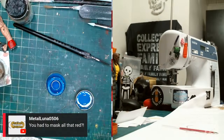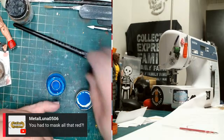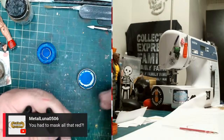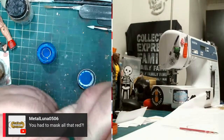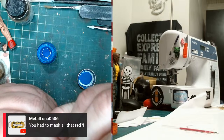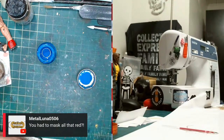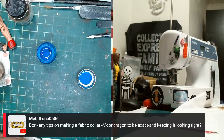There we go. This is Testor's Model Master Acrylic French Blue, which you can't get anymore. I got a few bottles of it. There was a hobby shop going out of business a year or two ago, and I bought a bunch of their testers. Then I should have bought it all. I can't see the comment. Oh, hold on. There it is.